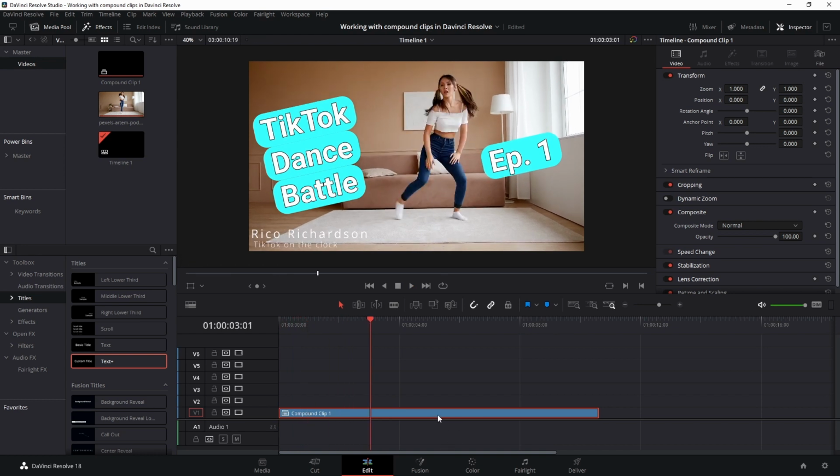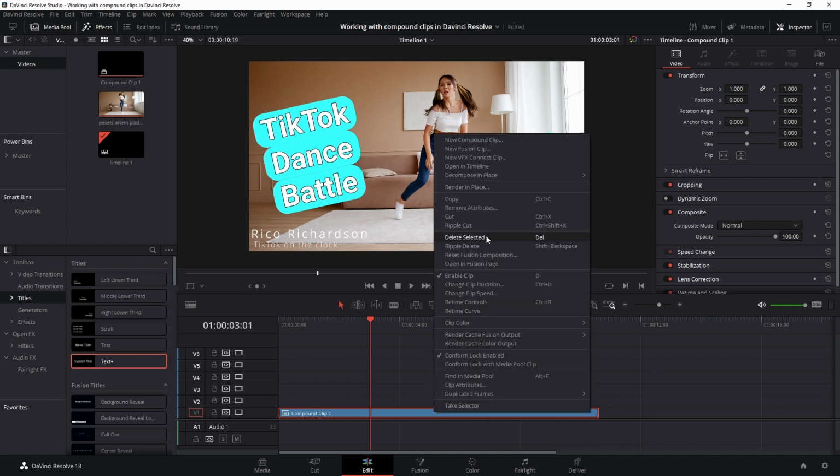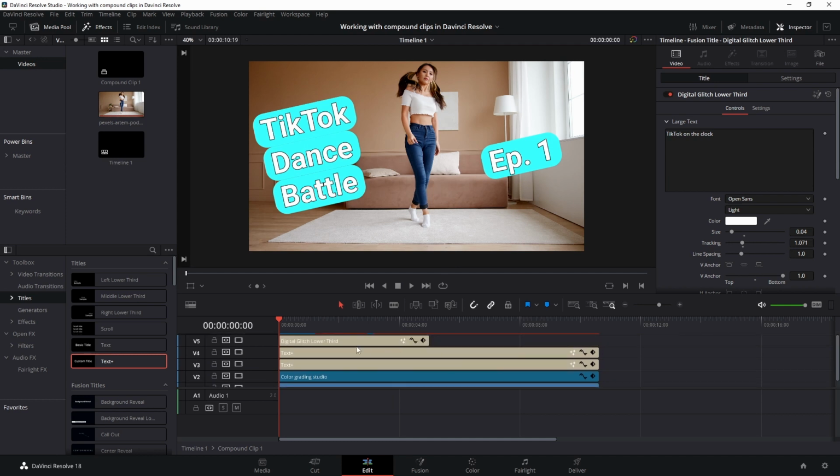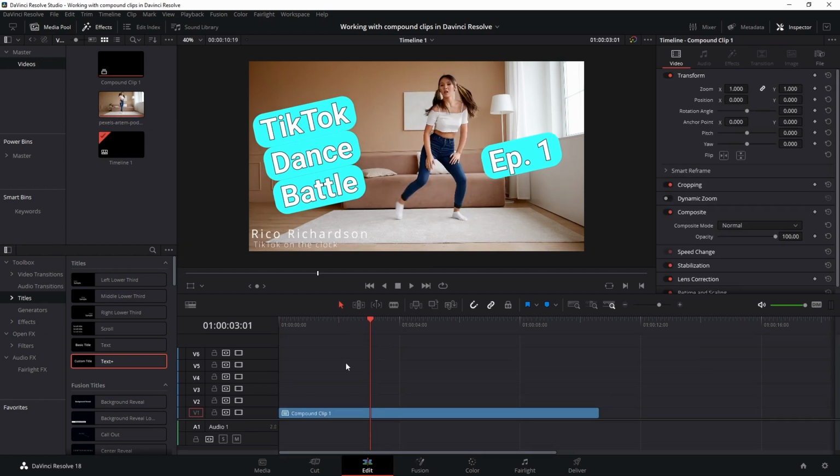All the options can be found if you right-click and go to open in timeline. And that will allow you to change anything you like in this compound clip. So if I hit Alt and drag this out because I want to have it double for whatever reason, it's now double. And then if I go back to the timeline by double clicking this, you see we still have one compound clip to go.